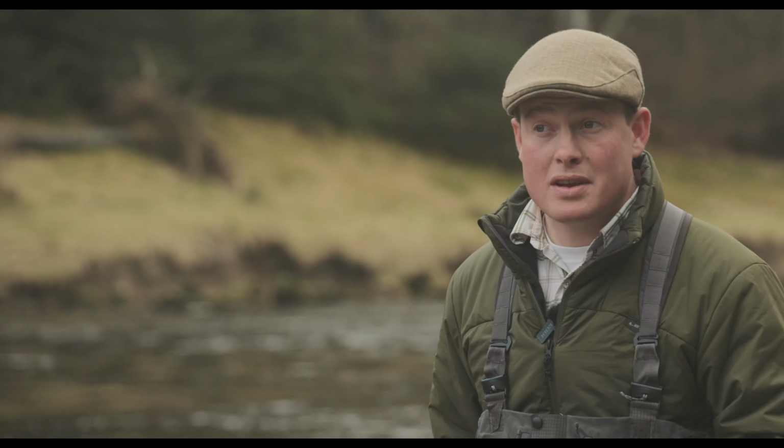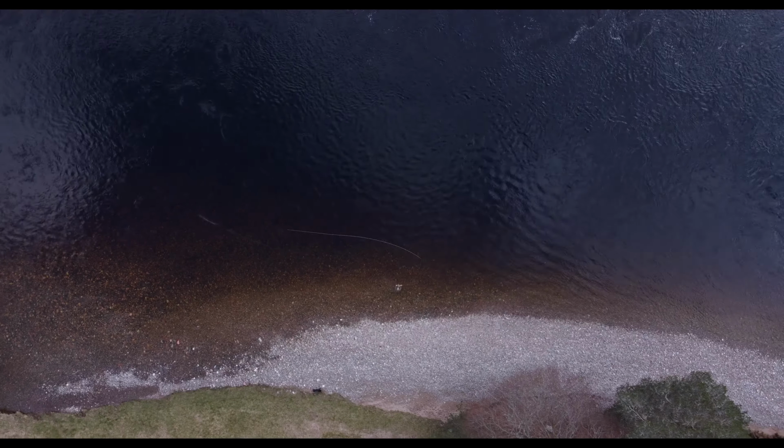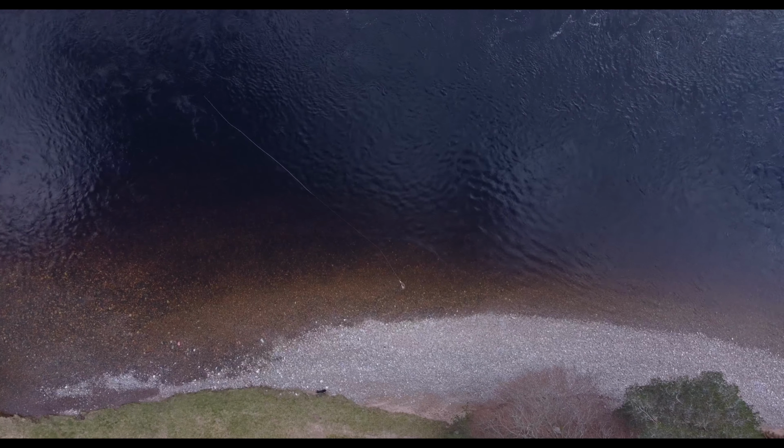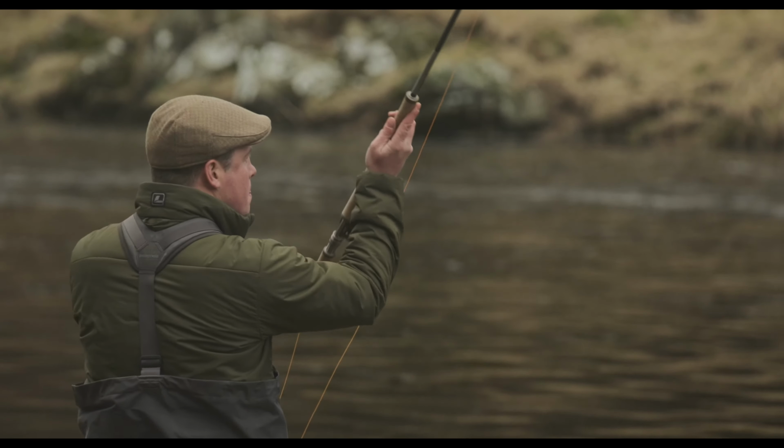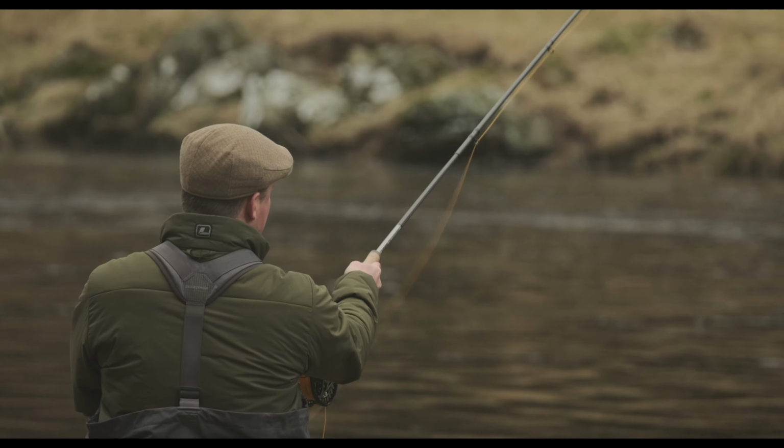It's also a very good cast because it doesn't take long to execute. There's not lots of movement to it. It's a nice fluid movement where we set up that anchor and cast it out, so we spend more time fishing and less time casting.